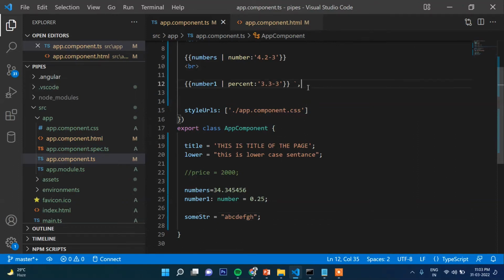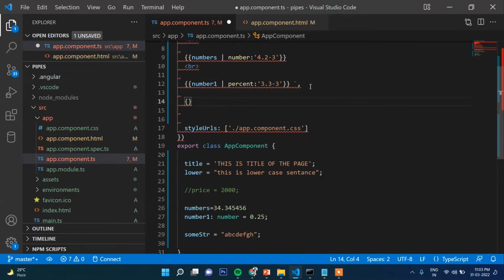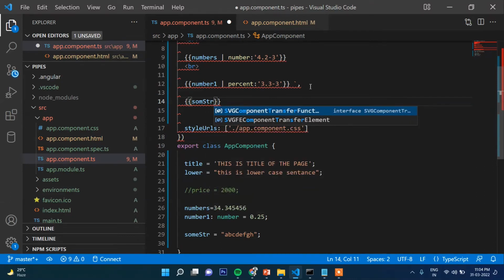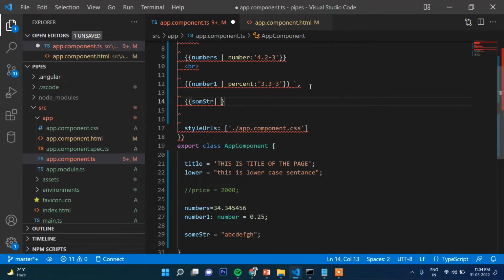So my some str, then slice. Here we have to pass the parameter.